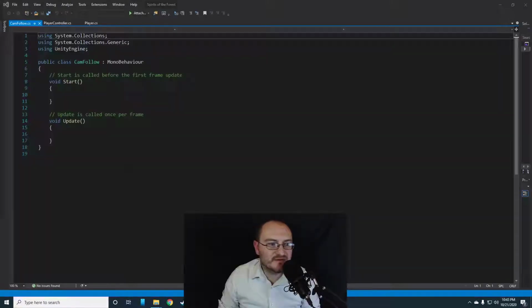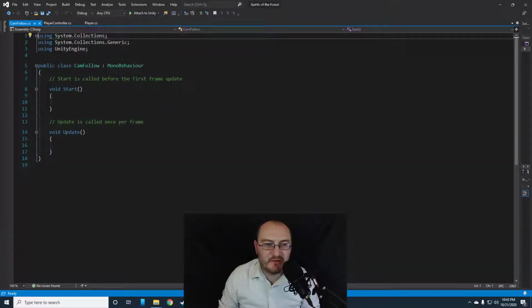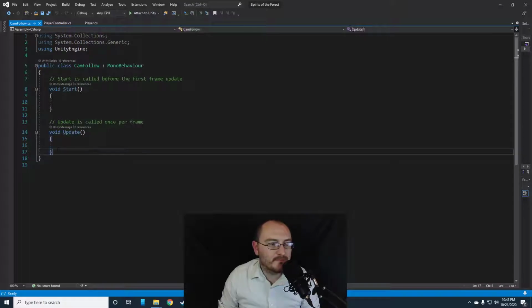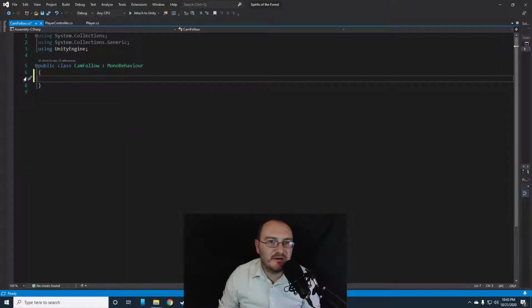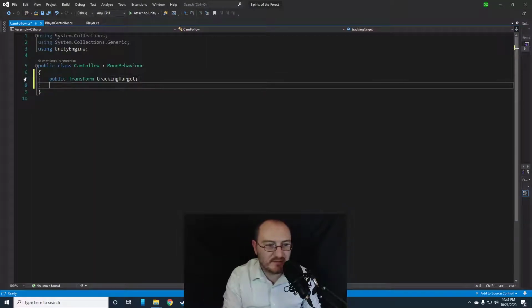Let's grab my cam follow script notes so I make sure I do everything correctly. There we go. Okay, so what we want to do is we're going to need a lot of variables for this. We want to bring in a lot of public variables. This is going to give the user, or you, the developer, so much control over your camera in the game. So I'm just going to start creating variables. First thing we need is a public transform, and this is the tracking target. So this is going to be the target that the camera is tracking. In our situation, it's going to be the main character. It's going to be the player.